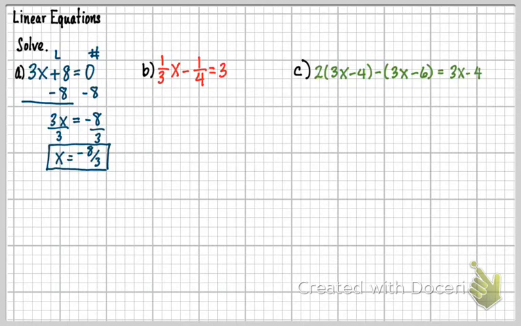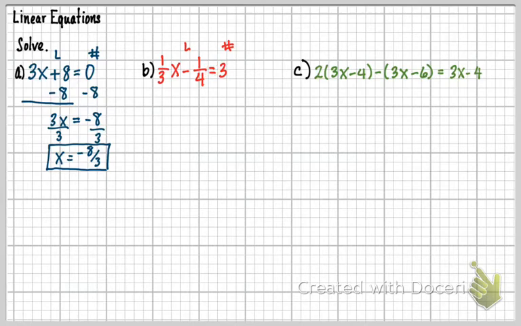Now let's take a look at the next one here. For this one, it's no different. I have a letter term and a number term and a number term. Even though they're fractions, it doesn't matter. They're still just numbers. Since that first term has a letter and a number in that term, I call it a letter term. And I'm just going to say my left side's still going to be my letters, and on the right I'm going to have my numbers. When I say left and right, I mean of the equal sign.